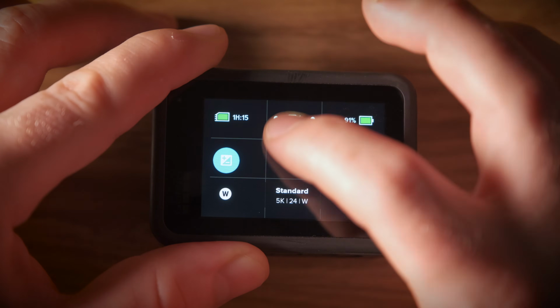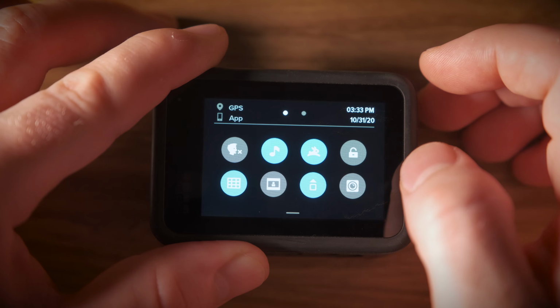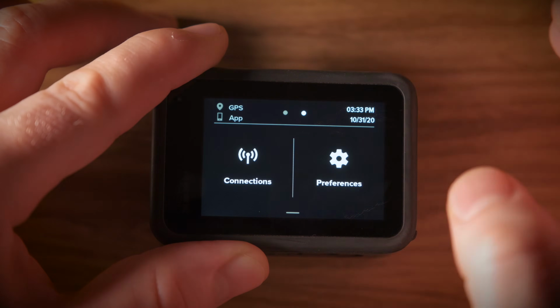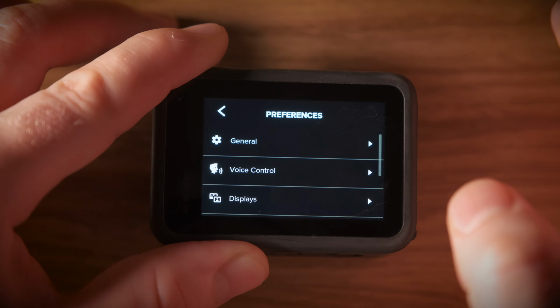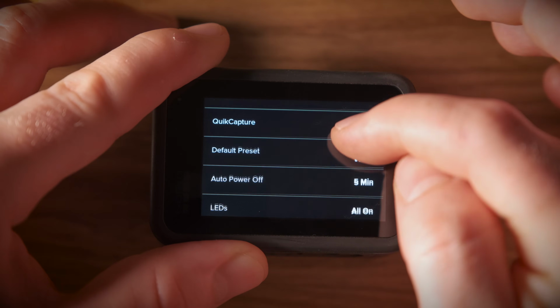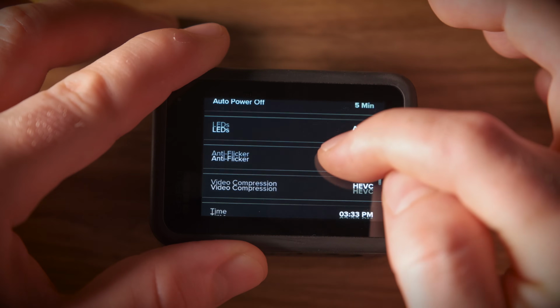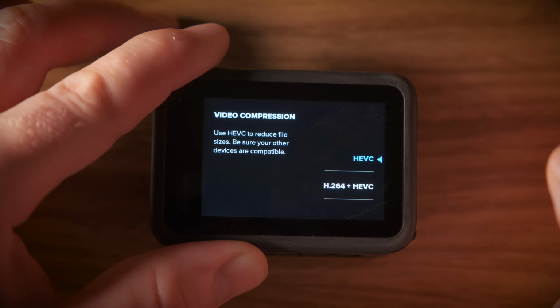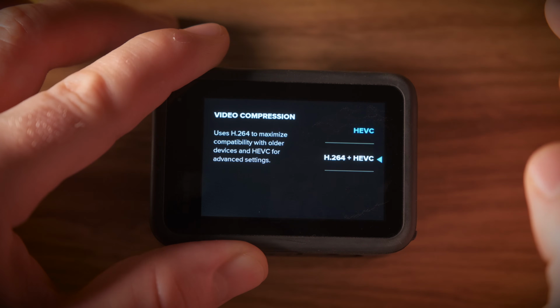There are also a few more settings when you swipe from the top to the bottom and then from the left to right and you click on preferences. There you have general, and under general you will find a point which is called video compression, and there it really depends a bit on the computer you have and what you edit on, because there you can switch between H.264 and HEVC.